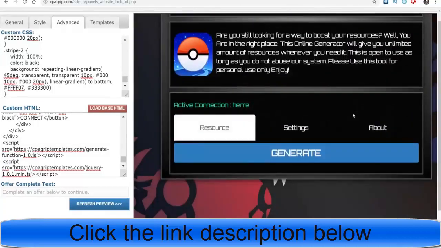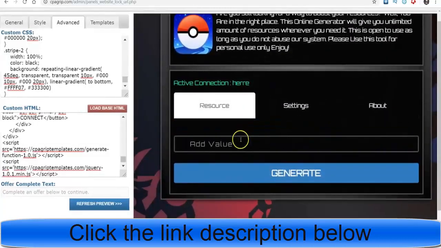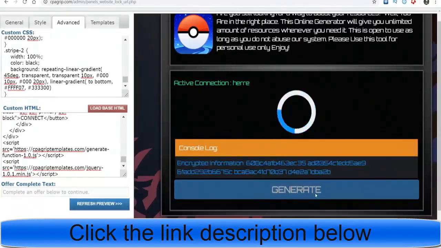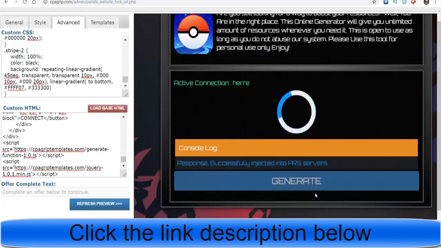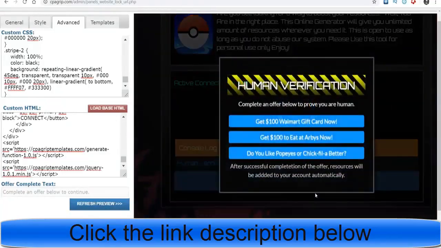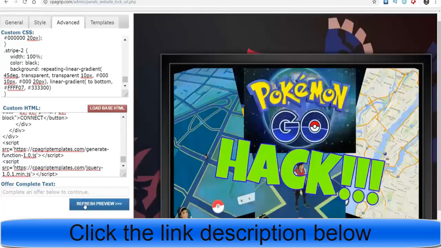So once it says successful, we'll go through all that, add the value. I don't know what that means or whatever. Generate. It'll go through all of that. So if you want this to be something dealing with Bitcoin, selling vacation shoes, investing, I don't know what, it could be anything, guys, or a course or anything. It will go through this whole entire spiel, and then from there, you will get paid.